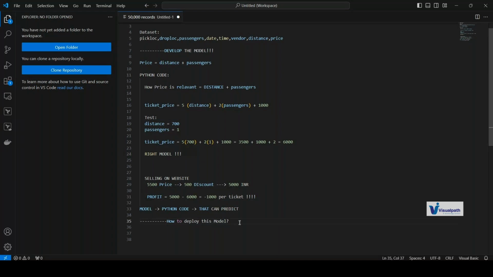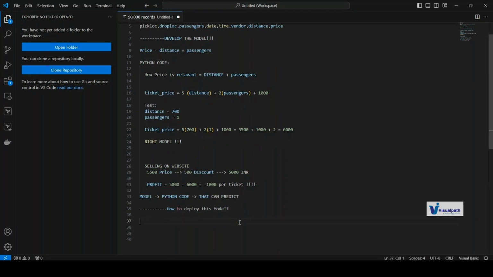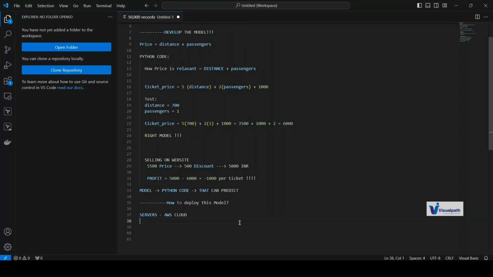That means there should be a server or servers in the cloud. For example, Redbus uses AWS cloud. So they should make it available on a location of servers. They should place all the data in the cloud servers, so they have to go into the AWS cloud and deploy it. Now, to do deployment, they need to follow the practices of CI/CD. Basically, they need to take the concept of DevOps.